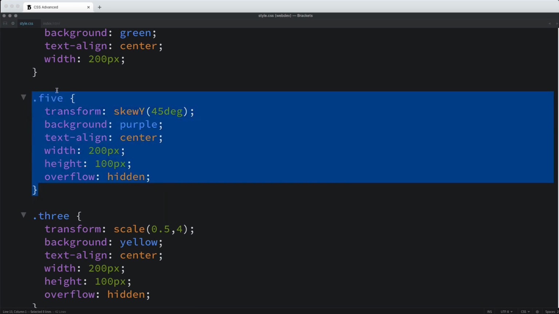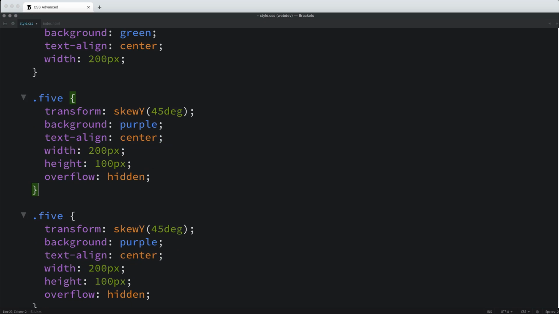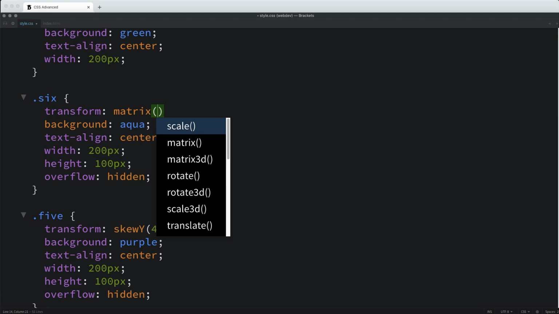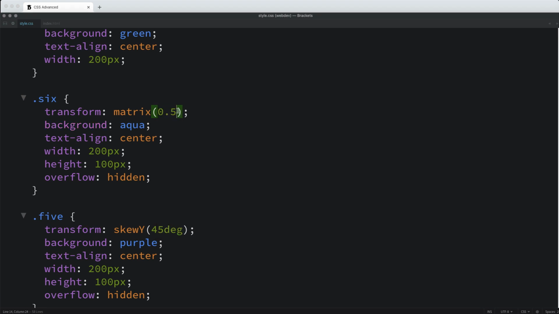So let's apply the matrix. And matrix is always fun to do. So add in number 6, and let me pick a color that I haven't picked before. Let's try aqua. So now this transform is going to use the matrix value, and matrix allows us to first scale. So whatever scale number we want to do, let's make it half the size. And yeah, this one is going to be a little bit tricky because the next value is the skew Y. So this is the vertical axis for skew.